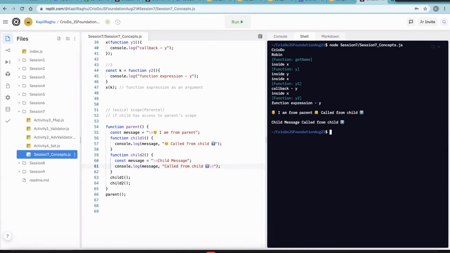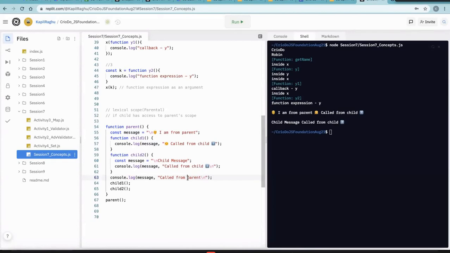Now, yeah, same message. If you see here, same message, but it has been updated. Now, if you print what it is coming. Just let me, instead of that, write console log message called from parent only.